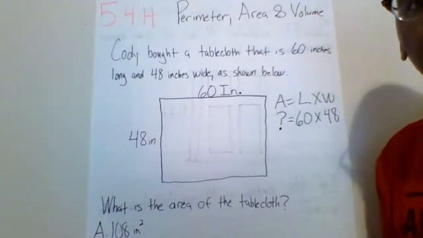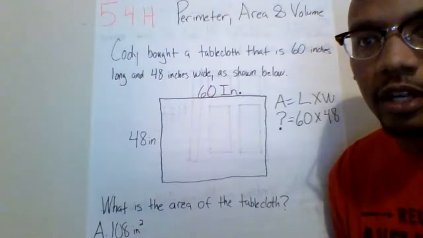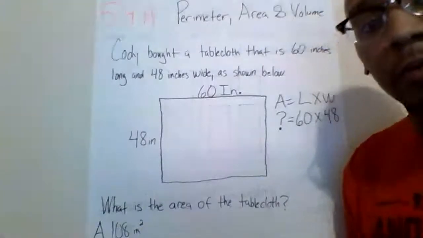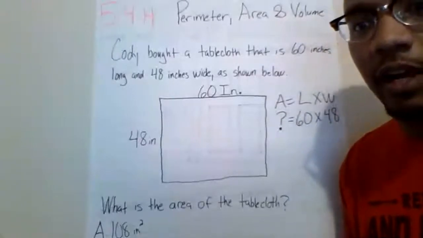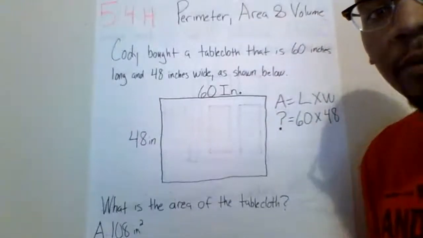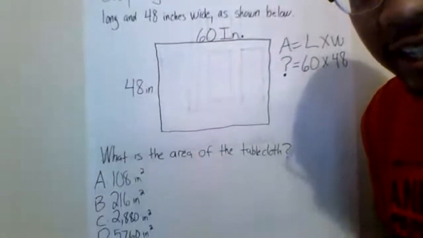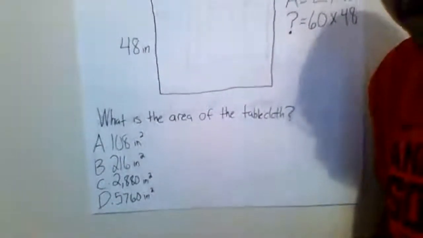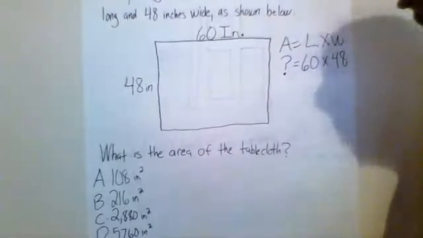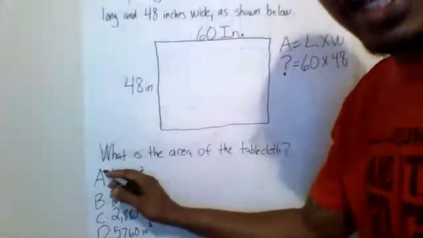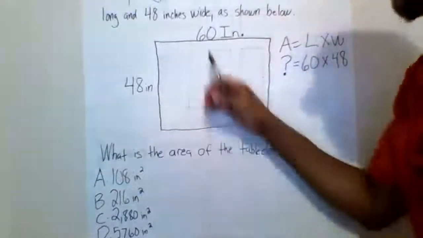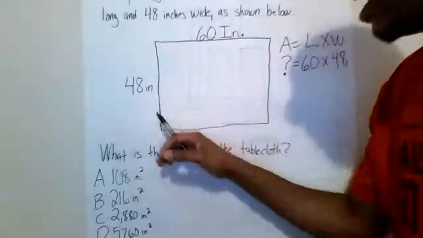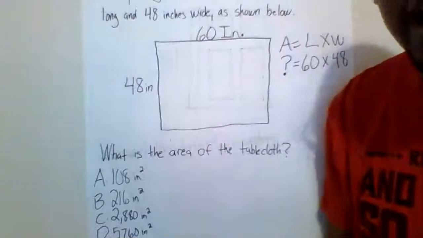So my multiplication problem here is multiplication, like Natalie saying. I was looking at Natalie saying area is multiplying. Good. Before I do that, let's look at these answer choices, though. Anybody know what A is? If the length is 60 and the width is 48, anybody know what A is?